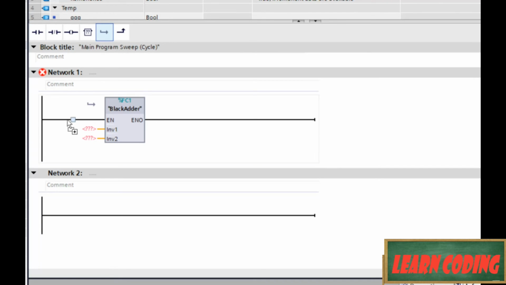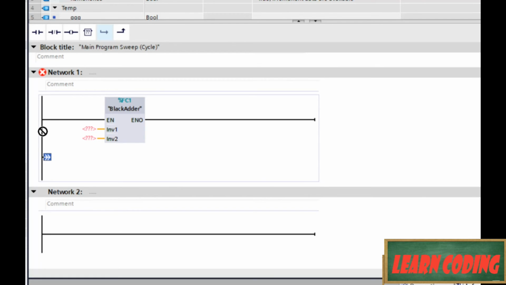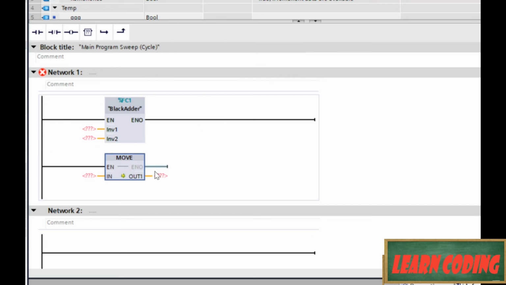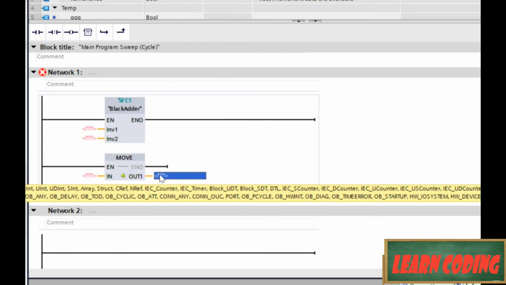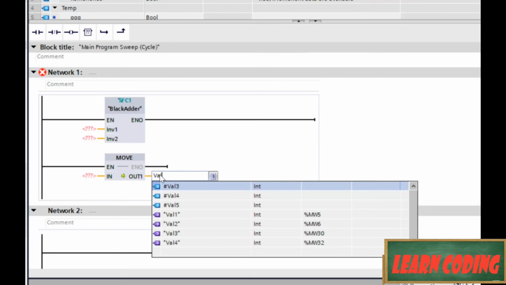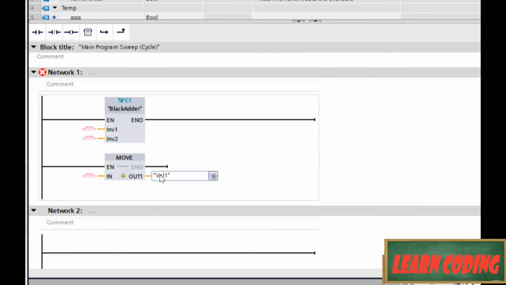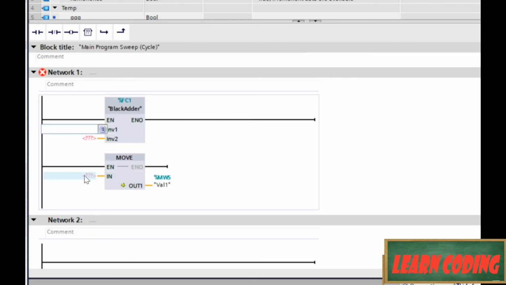And watch what I can do. If I want to go ahead and throw another branch on here, let's say we are going to pull in a move, and we're going to set some value. So maybe we're still working with our val 1 and val 4.